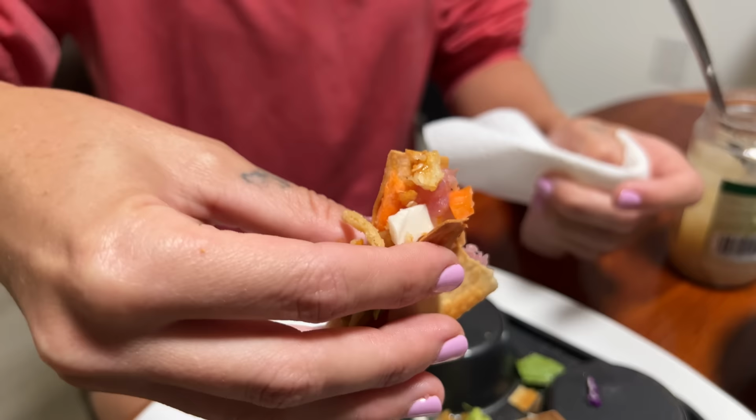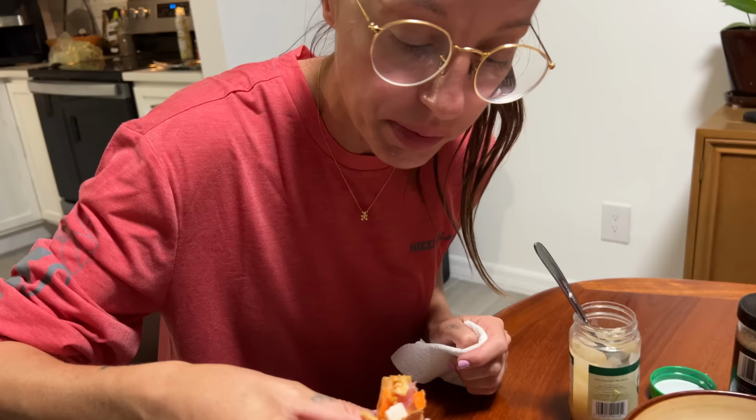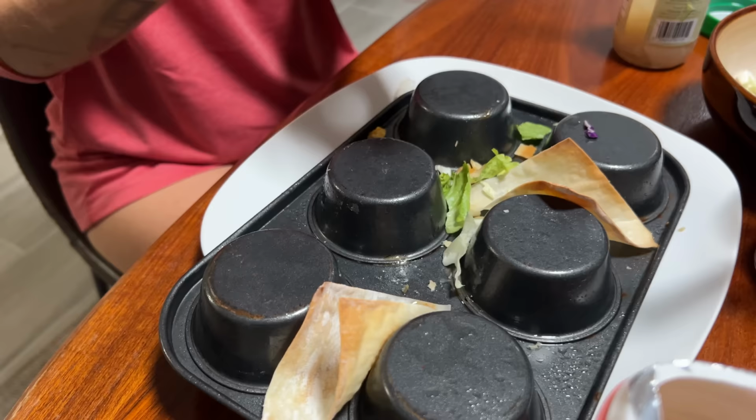Yes. I like these wontons better than the taco shells. Yeah, they're really good. The restaurants we went to actually fried them. But obviously this is a much healthier alternative. I want to try to figure out how to do it in the air fryer though. That would be so good.